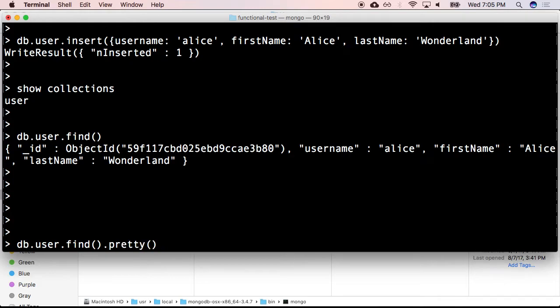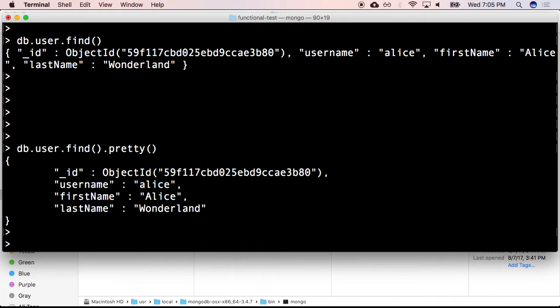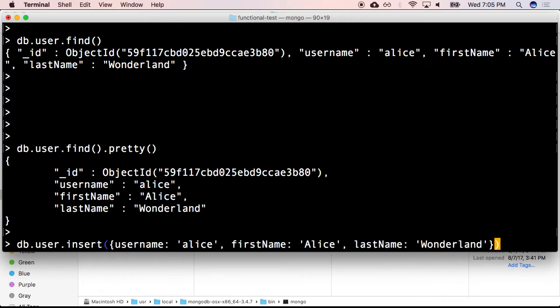Pretty format will make it a little bit more readable. In this case, it'll put every field and value in separate lines. Okay, right. So let's insert yet another one. So let's insert now maybe Bob.